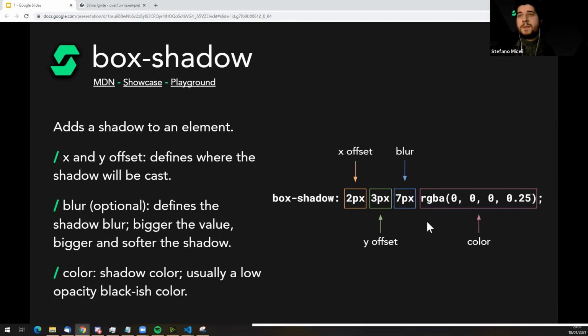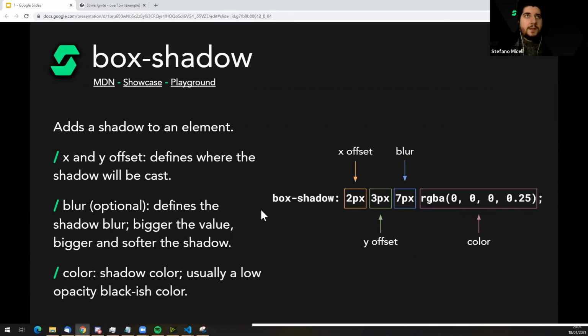Okay, the last property is the color. And usually you will use an RGBA because the alpha channel will give you an opacity of, in this case, 25%. So normally you don't want to use a shadow with a full opacity because that doesn't make sense, okay? You can increase the opacity like mimicking a stronger light source after a hover effect, for example. That is something you can do, and we did it on the card, but let's not exaggerate it, okay?